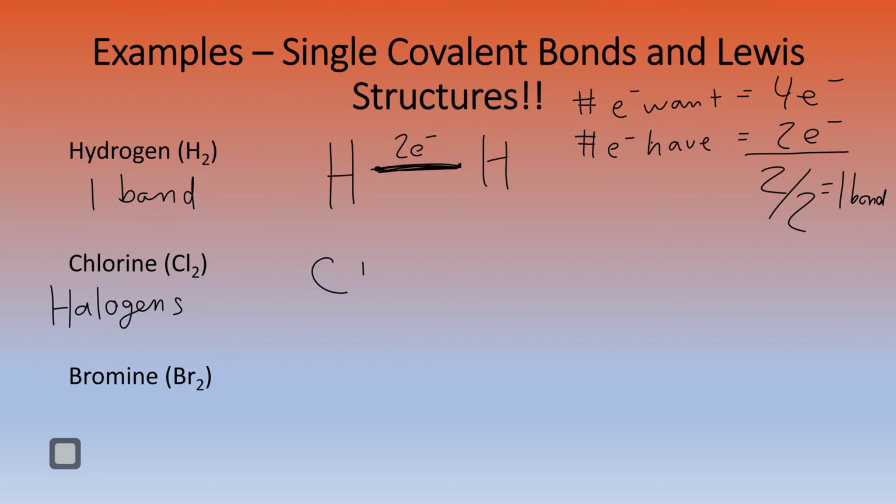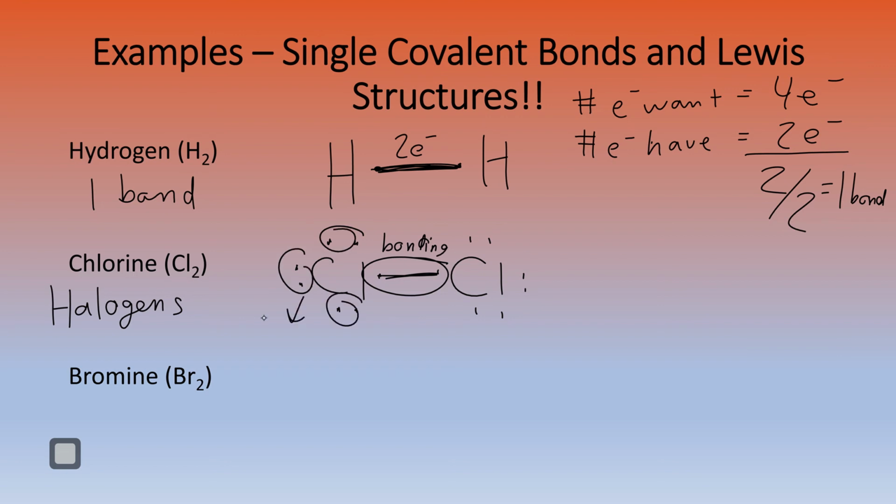So why is that for chlorine? It has 1, 2, 3, 4, 5, 6, 7. The other chlorine has 1, 2, 3, 4, 5, 6, 7. And again, you can see that we're going to combine those two, that they'll share. So this is called a bonding pair. Okay. And then all of these on the outside of the atom, they're called lone pairs. Okay. So that's what we mean by bonding and lone pairs.